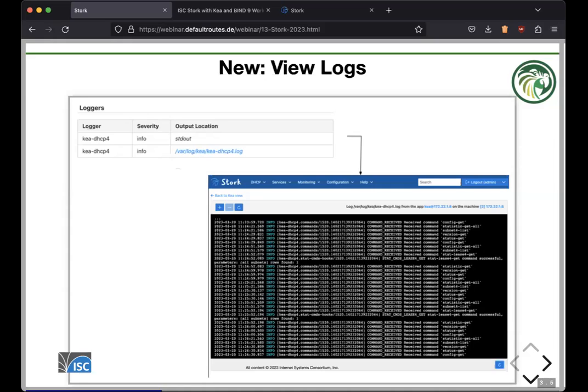That is a quick way to view the log files on the server without the need to remotely log into the Kea server or a BIND server.